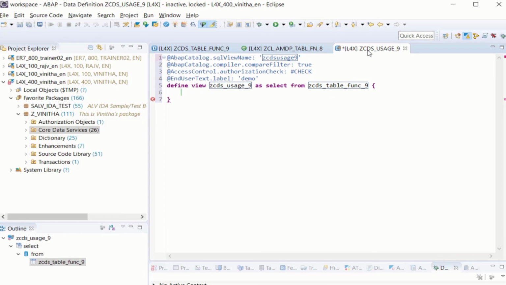And the parameters within the braces. CLNT colon and the value I will provide 400, and the second one carrier ID colon a value. Alias you can provide, and within the braces provide the fields.